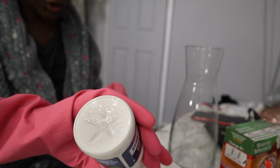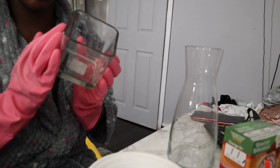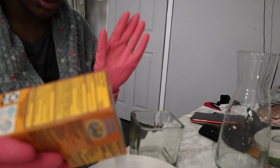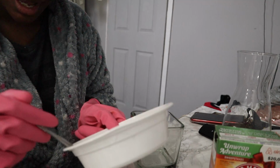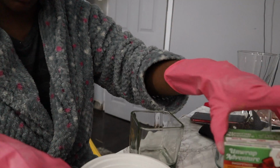Okay, we're gonna try a little bit of this, and we're gonna try it on this, which is actually what I had just cleaned out of my straws, these little Dollar Tree glasses also. So we're gonna try a little bit on here to see if this works, or if I actually have to go get a damn acrylic paint, because I could have sworn I picked up acrylic paint. But obviously I was wrong. I'm like, this is really watery. I'm literally looking at it like, this is kind of sus. It's too watery to be acrylic paint, but we're gonna see.